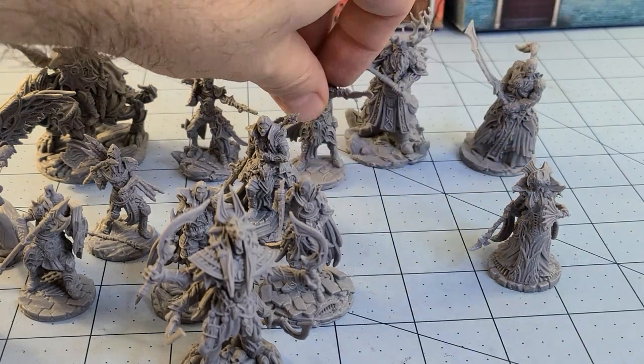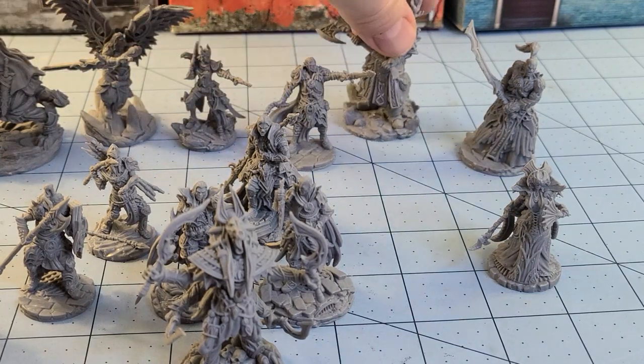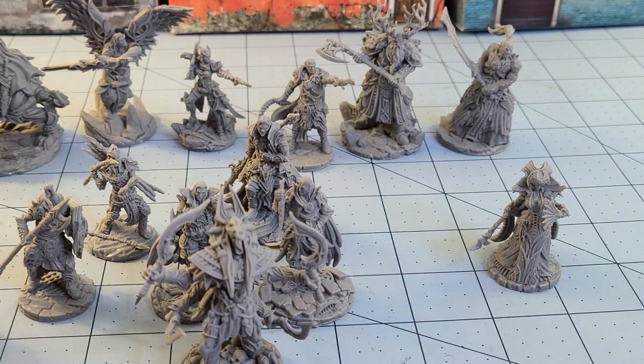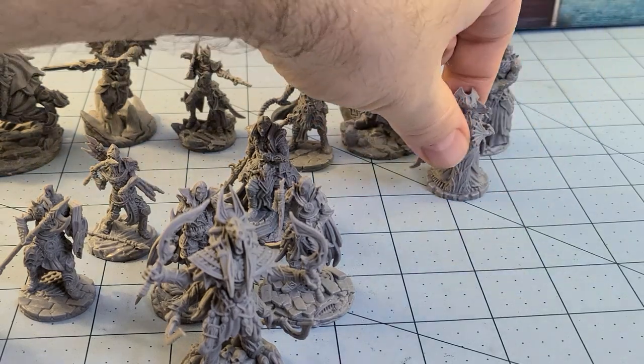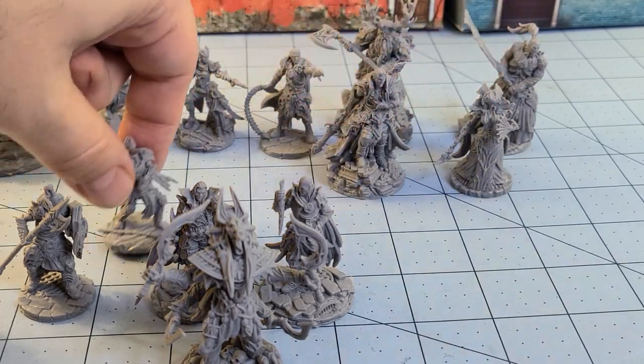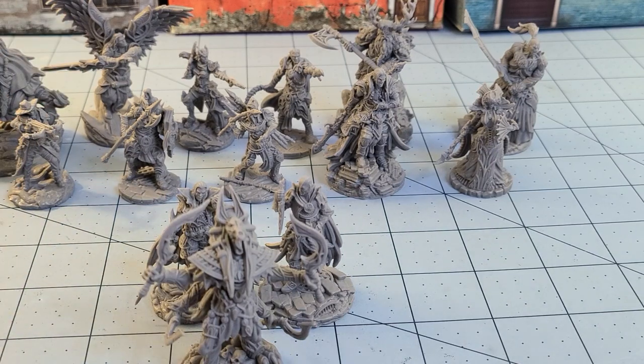A great looking set of models here, and considering the sheer amount of stuff you guys are going to get if you backed Storm Sunder or late-backed it or got any of the expansions or Wild Ascent — you're going to get a lot of bang for your buck, you really are. I'm almost of the mind that I'd love to see — I don't think even if I play through the core game I'm ever going to be able to get to any of the expansion stuff. I've barely played through I don't know how many lantern years with Kingdom Death.